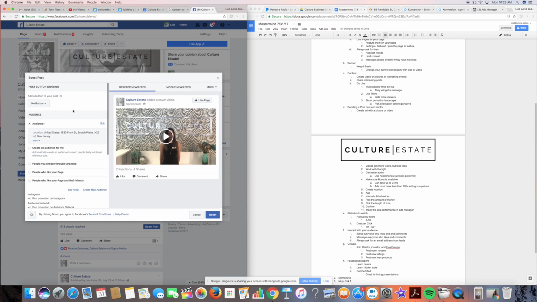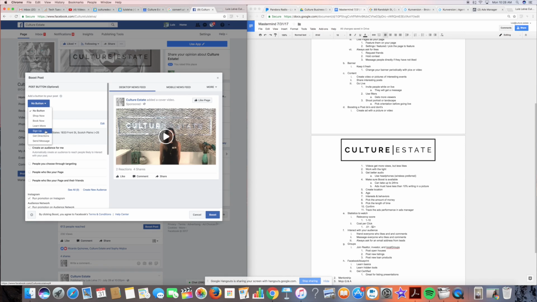All right, so now once you're on here, it's going to ask you what kind of button you want. You can have no button, or a shop now button. If we're selling something, we want to do a shop now. If we want to book somebody to come in for an appointment, we could do book now, and then they'll make an appointment with us. Learn more is really popular because people don't feel like they're being sold. If you want people to visit your website, you can put learn more, and it'll take them to your website, or your Messenger, wherever you want. You can figure out where you want the traffic to go.